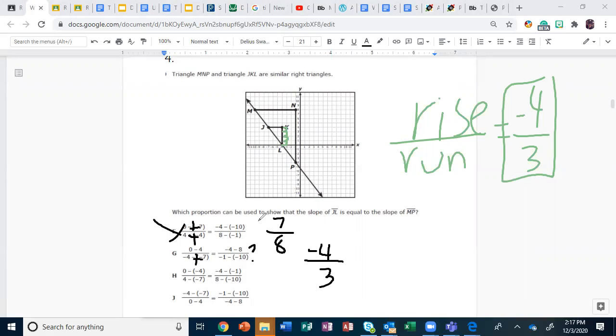So again, two numbers in the middle makes a positive. So we have 0 plus 4 is 4. And then let's do again 4. And then it has two negatives in the middle, so that makes a plus. So what is 4 plus 7? 11. So 4 over 11 is not my answer, right? No. So that's also out of the picture. I got that one wrong. Now let's do J though.